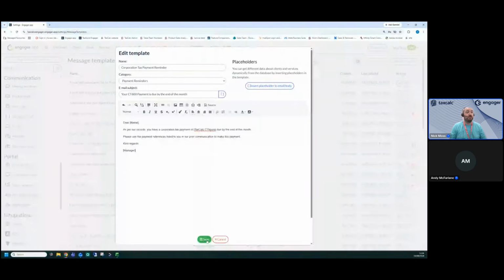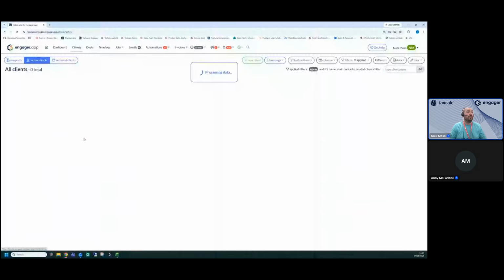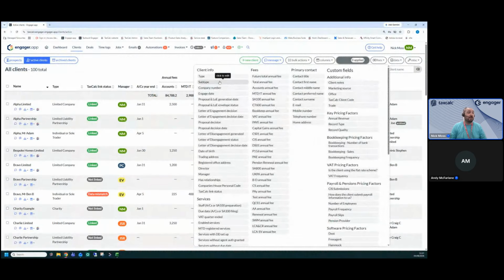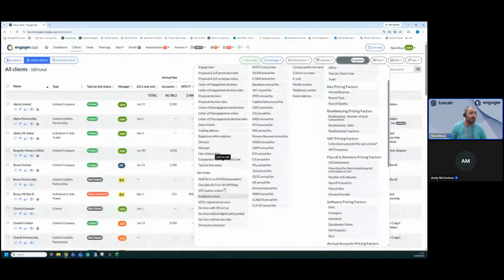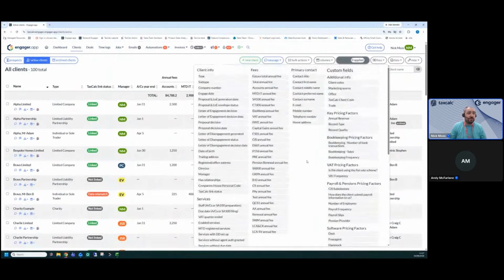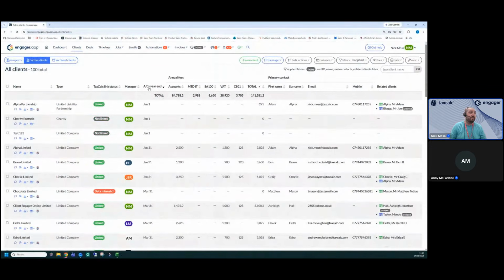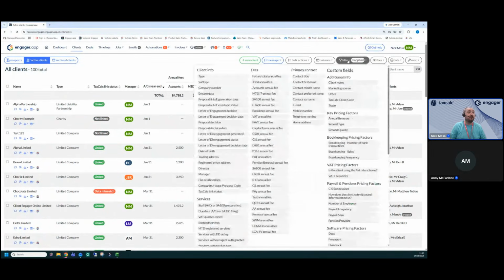So with that, what you would then be able to do is go to your client list, and you could filter by accounts year end. So you could say I want to filter by accounts year end or due date, whichever one that will be. Where would that accounts year end be? If I'm going mad here. Tell you what, let's just sort by accounts year end anyway. Okay. And then have it as just limited companies. So my client type would be limited company.